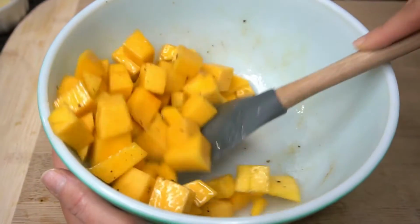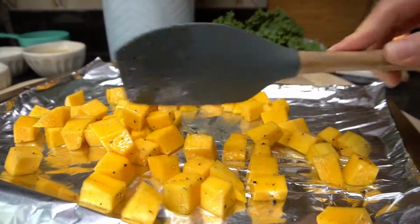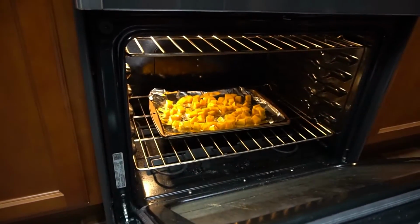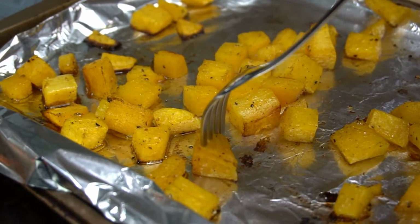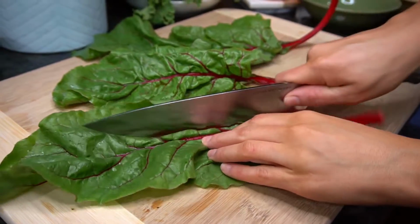Give that a good toss, and then you can put it on a baking sheet lined with aluminum foil. Make sure the pieces are not right on top of each other so that they roast evenly. Then throw it in the 450 degree oven for about 25 minutes, or just until they're fork tender. And now another really quick step, all we have to do is prepare our Swiss chard.